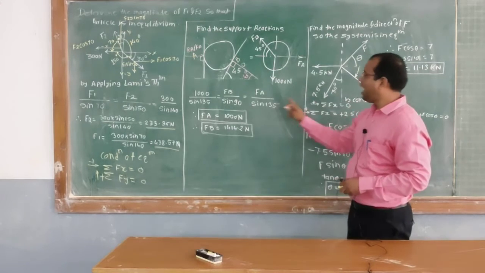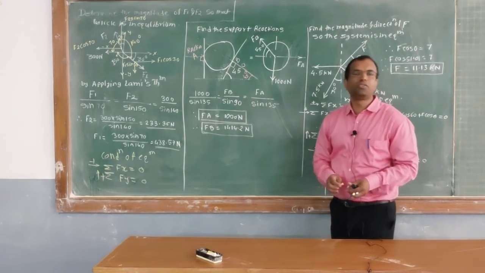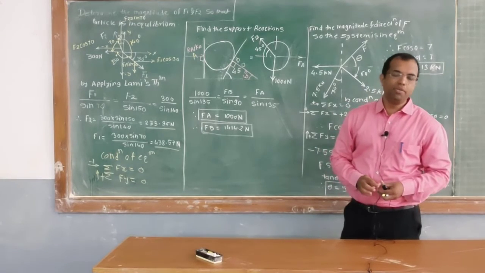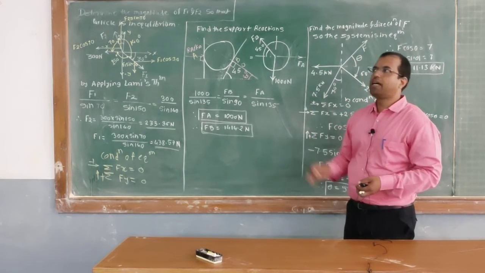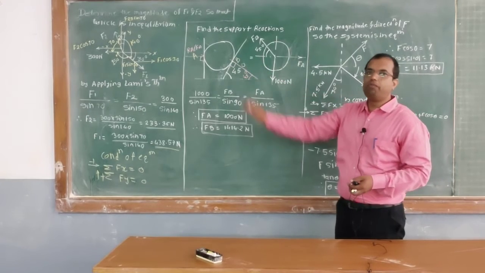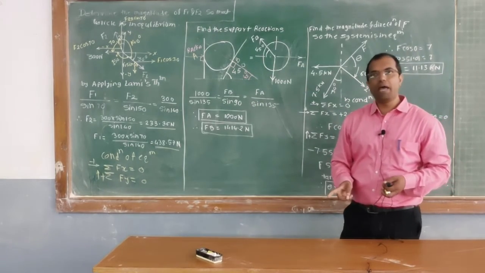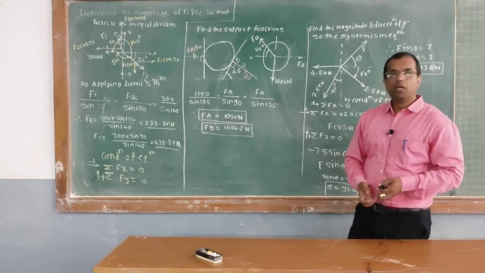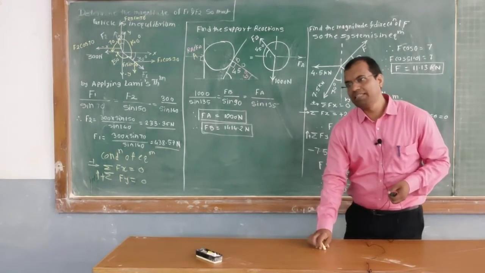So here again I have got 3 forces. So we can use Lami's theorem here also, because it is a problem of equilibrium. Here it is said that the system is in equilibrium. Only when the system is in equilibrium can we use Lami's theorem. Okay, so again we have to apply Lami's theorem. What is Lami's theorem?